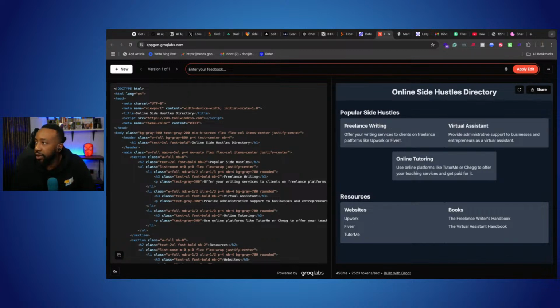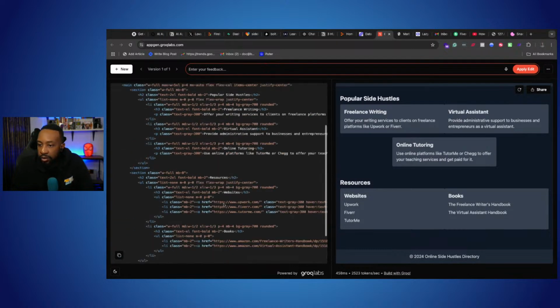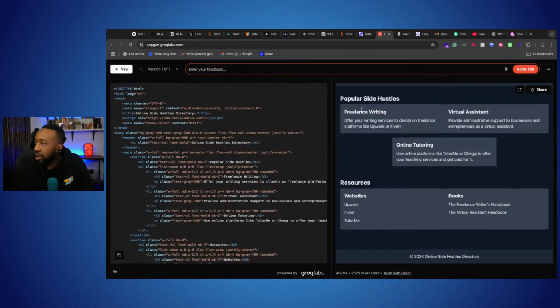This is really fast. I don't even think I understood what just happened. So it made an HTML document. Very interesting. And then popular side hustles. Huh. Edit feedback: I want to have a database of different options for side hustles.